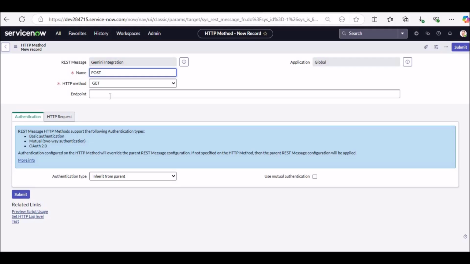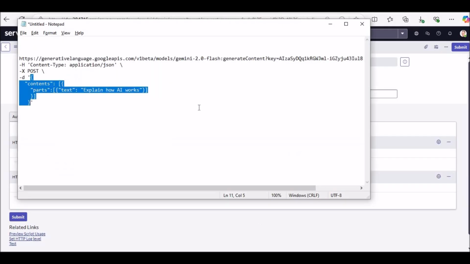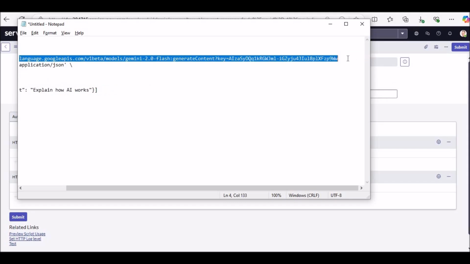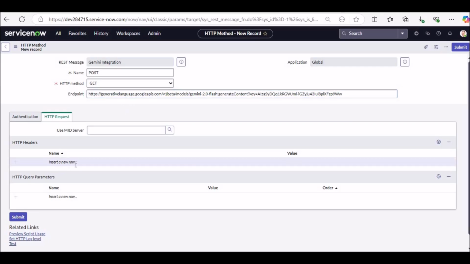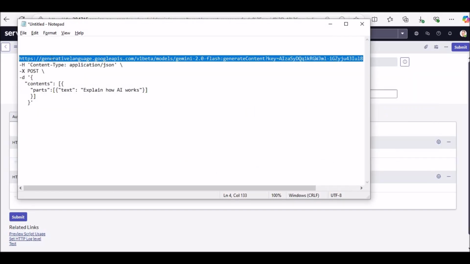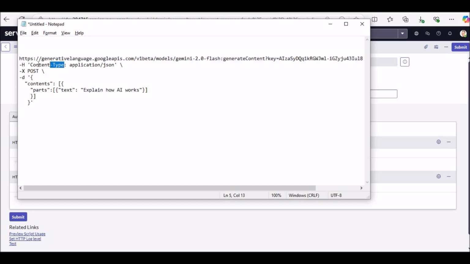Name we can give as post. Mention the complete endpoint. In the header, we need to mention the content type.